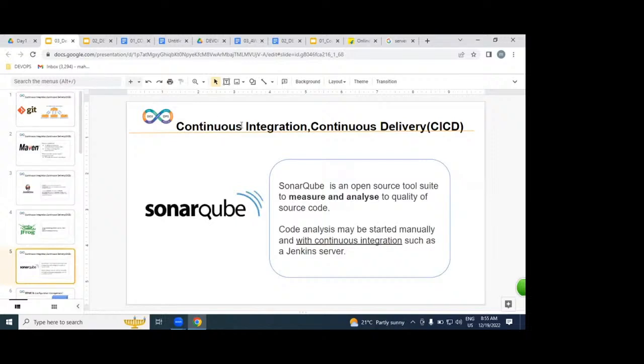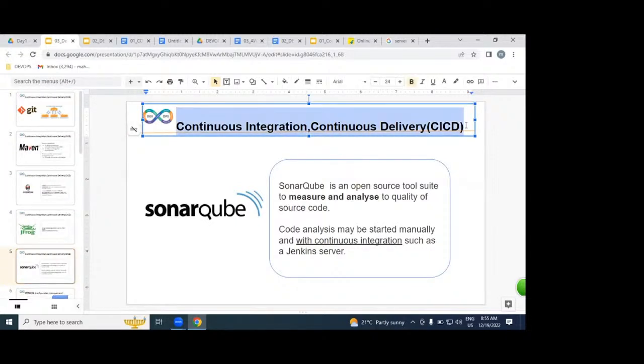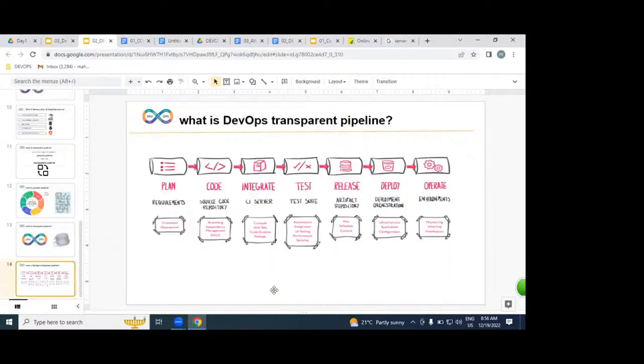We are going to implement the CI/CD process, continuous integration and continuous delivery, as one module. These tools together we call one module. It will take 3 weeks, or sometimes 4 weeks. All of you understood very clearly? So what exactly is CI/CD? Continuous integration, continuous delivery. Continuous integrating, making working software, and we are going to continuously deliver it.